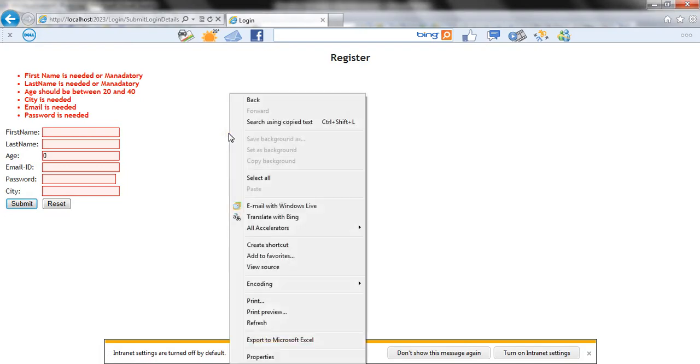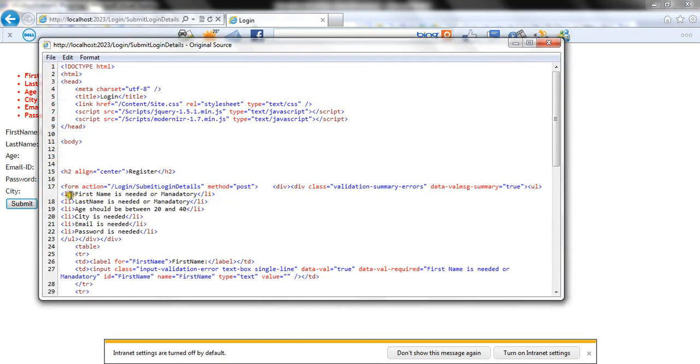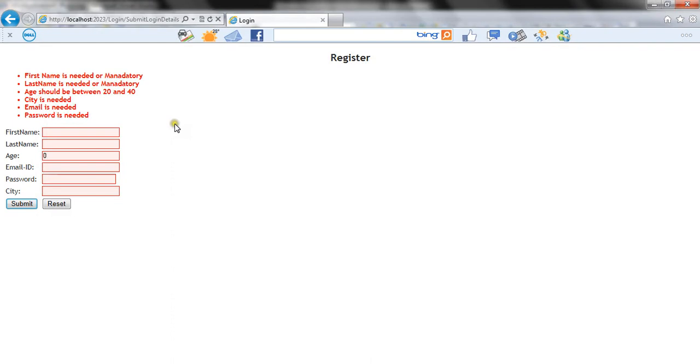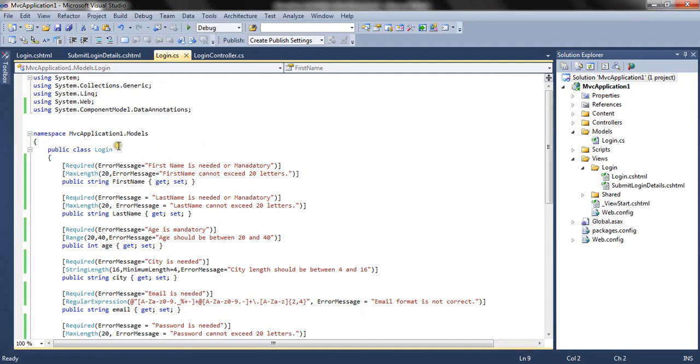If you check the page source, you can see all the errors in list format in an unordered list. If a user wants the error message just in front of that field, that is first name, you can do that, and I'm going to show you how.